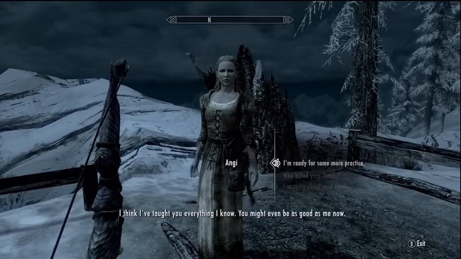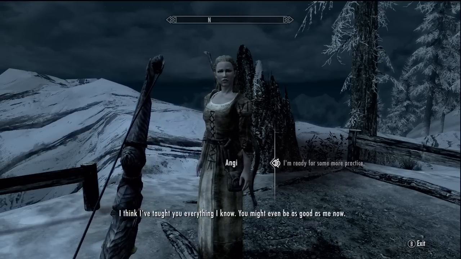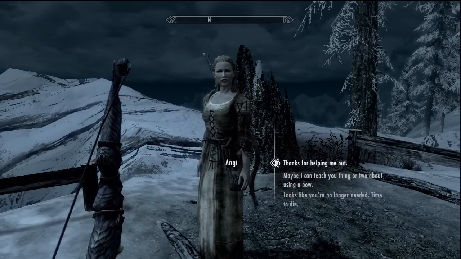The reward for completing the final challenge is 1 more skill point for a total of 6. There is also the option to kill her now, but if you remain friendly, she's going to give you the unique item Angi's bow.